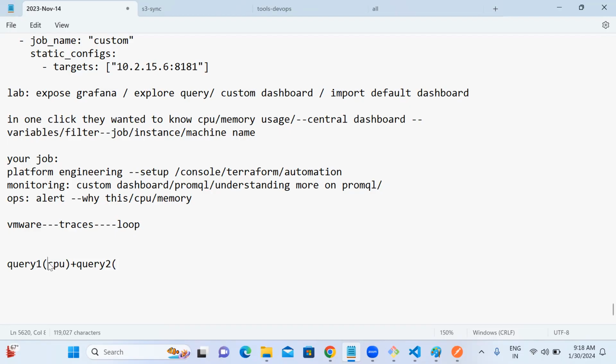But when you do CPU, in this label you have to join. There is something called joins. You should have one matching label between these two when you are doing memory and all. If you have matching joins, yes, you can go ahead and do that. The label should be matched. This is like another SQL. Instead of SQL, we can say PromQL. So in the interviews, they expect you to have written PromQL queries, basic at least. What is the sum or count, something like that.